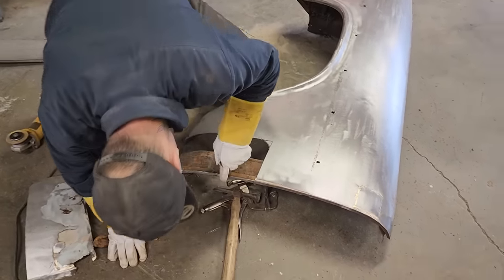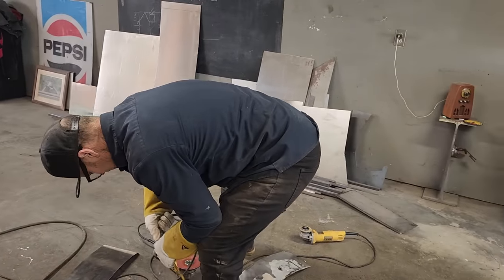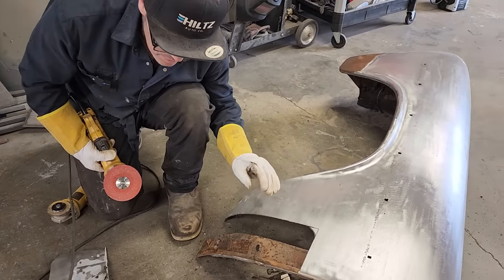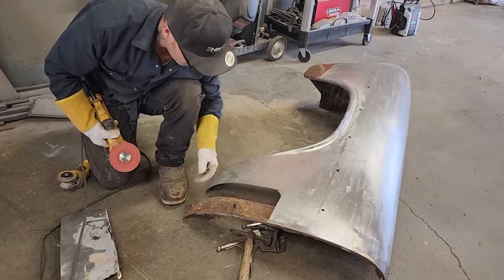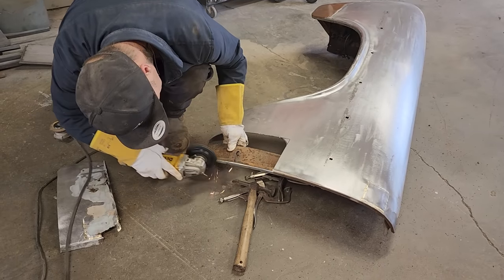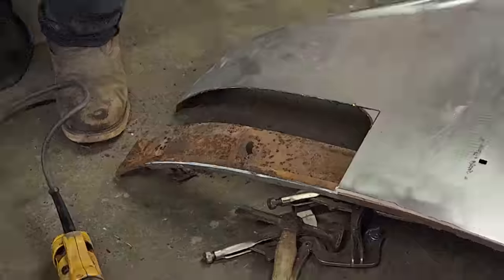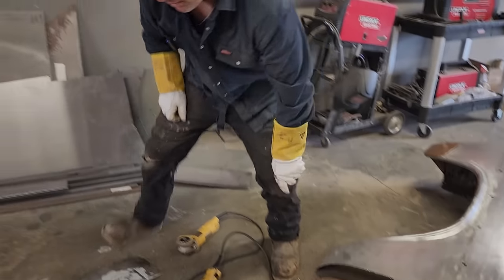Yeah, we've got a little bit of bronze action going on there. Let's knock that off a little bit. Sometimes this is where you do not get the perfect butt weld, and the reason being is I did not lay the piece on there and then cut it to fit the piece. I marked the piece, I took it off, and then I obviously cut it. So some of the gaps might be a little bit more than you like, but that's where I come in with a coat hanger. Get in there because I'll end up getting it weed whacked.